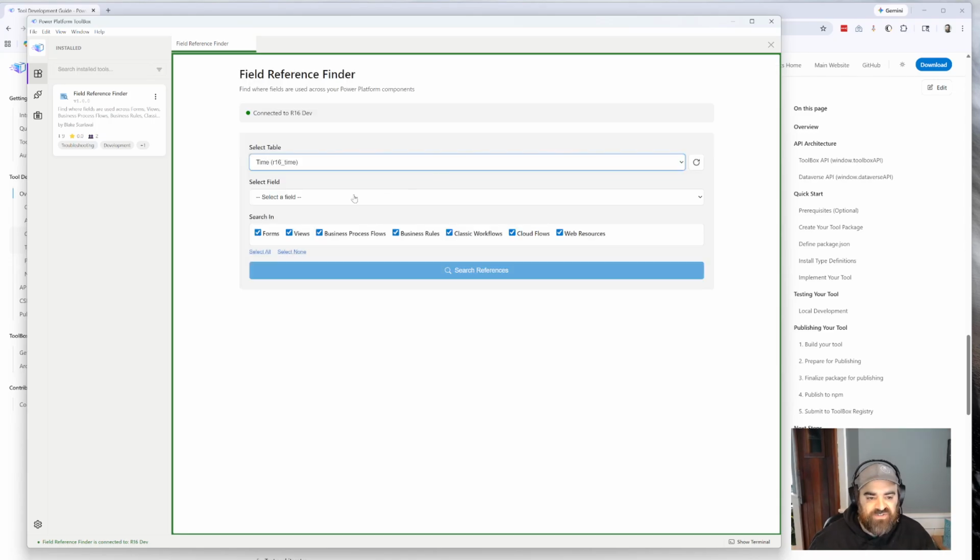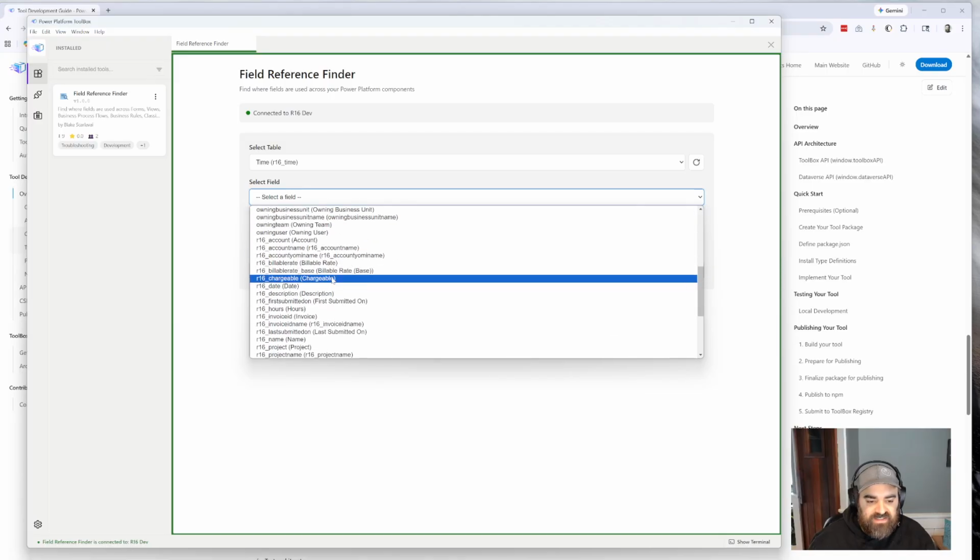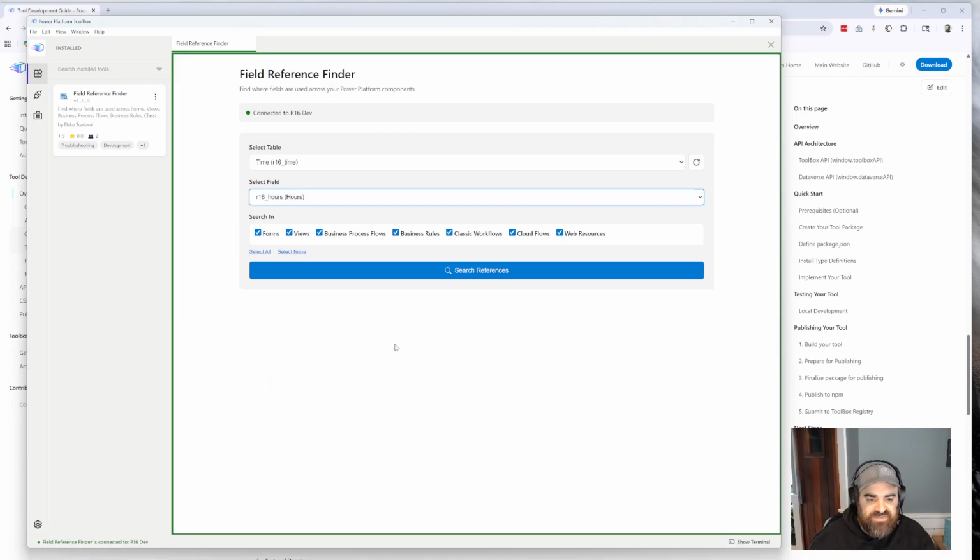This is for our internal environment. We use time entry, so I'm gonna use our time table because it's used in a fair amount of places. You can select which category you want to search. Like, I don't know if this is in any web resources, for example, and web resources actually takes a while to search.